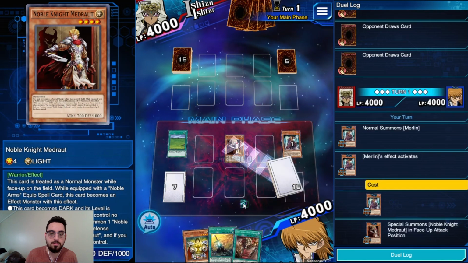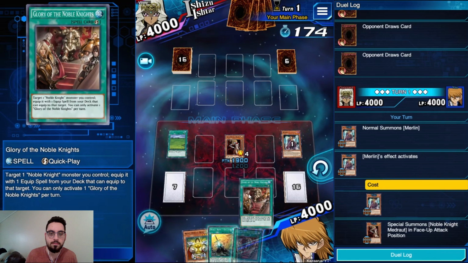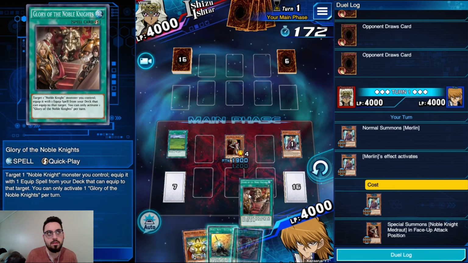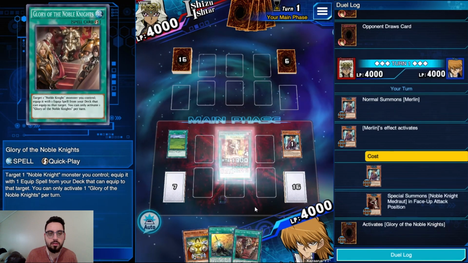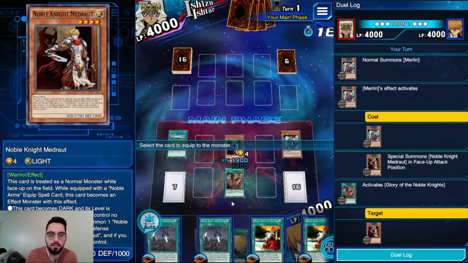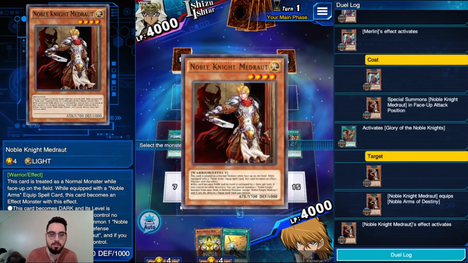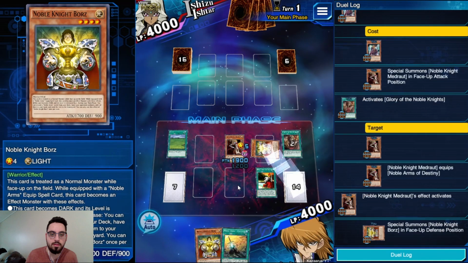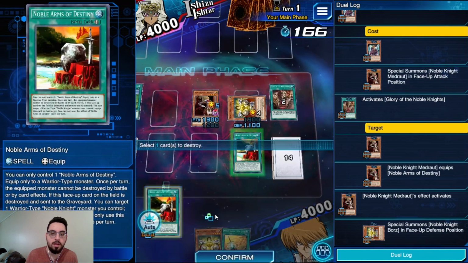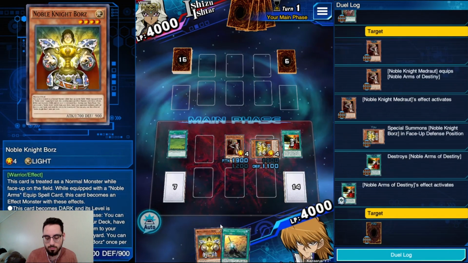Summon Medrot. Do I hold the Glory? No, I don't care. I'm gonna Glory here just to get this Destiny out of my deck so we have access to it. I'm gonna use Medrot's effect. Summon Boars, not Tristan. Pop the Destiny effect, re-equip 2 Boars.